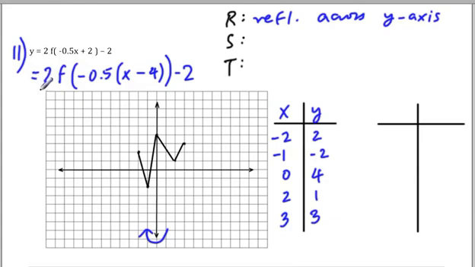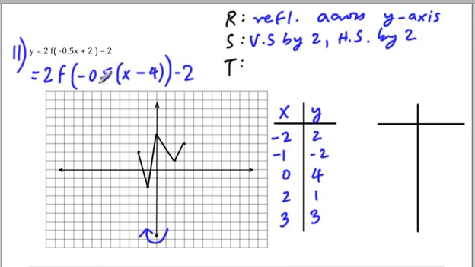We see that there's a vertical stretch by a factor of 2, so it's a VS by 2. Now, the other number that we see here is 0.5. Don't worry about the negative because we took care of that with the reflection. We just have to deal with the 0.5. Now remember, the 0.5 is inside the argument. Since it's inside the argument, what this means is our efficiency factor is half as efficient. So that means we need twice as many x's in order to get the same output. So it's a horizontal stretch by 2.